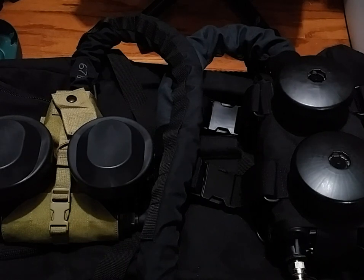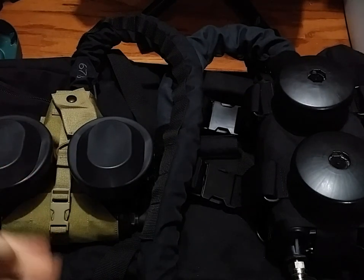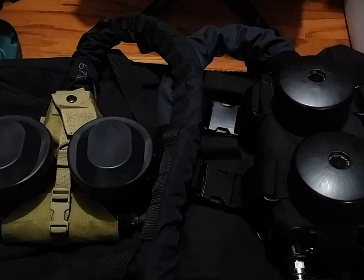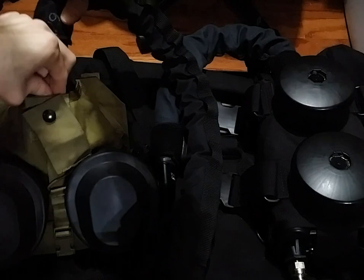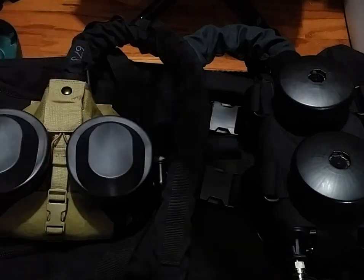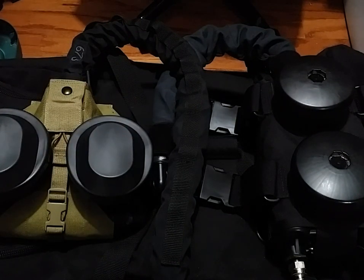I am back and I have both units complete with canisters and batteries inside of them. In the C420, I have the BA5800U non-rechargeable lithium sulfur dioxide battery, and in the IPAPR I have the rechargeable Safety Tech lithium-ion battery. Since both units use the same motor blower, they are equivalent to a nominal voltage of 5.2 volts — roughly six volts — and a consumption rate of 1.6 amps from what I have studied. So they're both pretty much equal in terms of power usage.